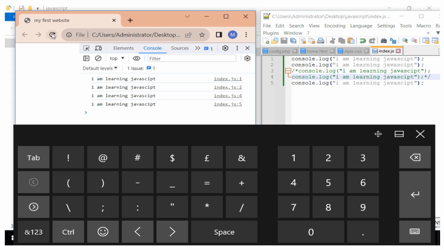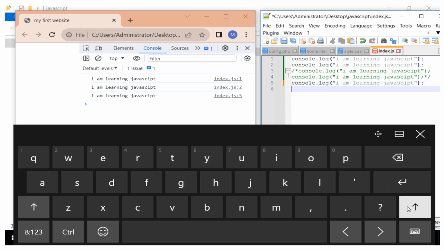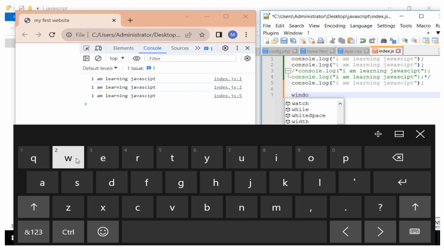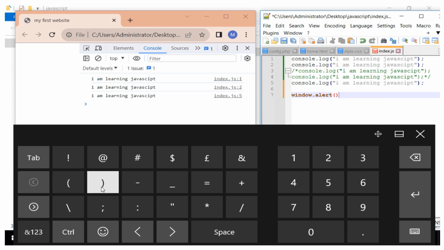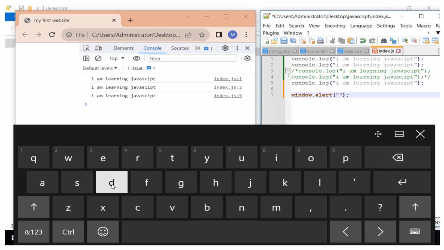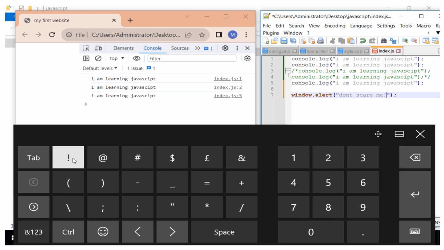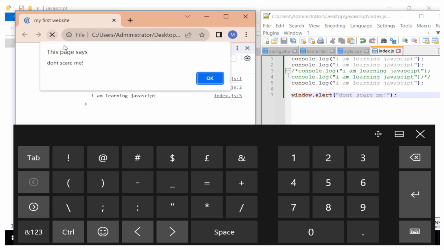If I save that and then click that and then also remember I can give an alert here. I can have window, maybe window like that, dot alert like that, and then I can give what I want to be displayed. Maybe you can terminate it with a semicolon here, and then inside here we can have maybe don't scare me. You can just post a warning like that, and then you can click on save. If we try to reload this, you can see what happens here. So you can see how responsive our website will be with the JavaScript.